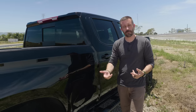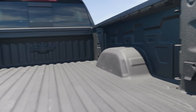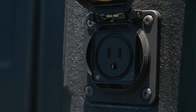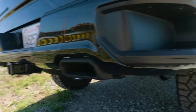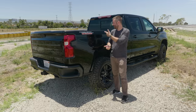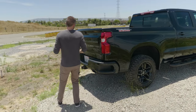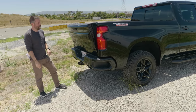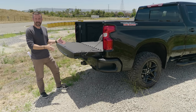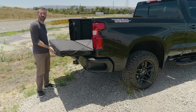The Silverado, just like the F-150 and the Ram, comes in three bed sizes. This is the smallest at 5 feet 8 inches, and of the small bed offerings across all major pickup trucks, this is actually the biggest by virtue of being longer and taller than the small beds on the Ram and F-150. That has pros and cons: pros, you can fit more stuff; the con is that with a two-inch lift the bed gets even taller and harder to load. I'm 5'10" and the bed is basically up to my shoulder. The tailgate isn't fancy folding, but it is power-release and you can trigger it with the key fob from inside the cab — and it's really light, making it easy to lift back up.